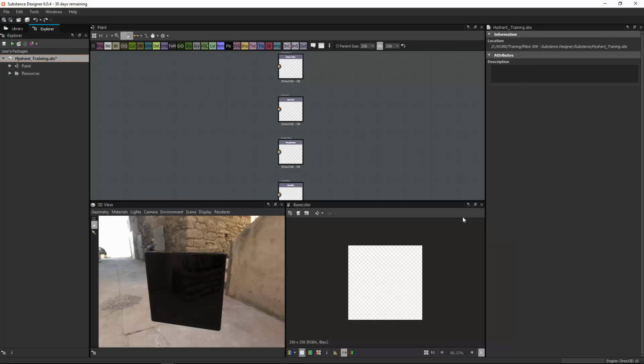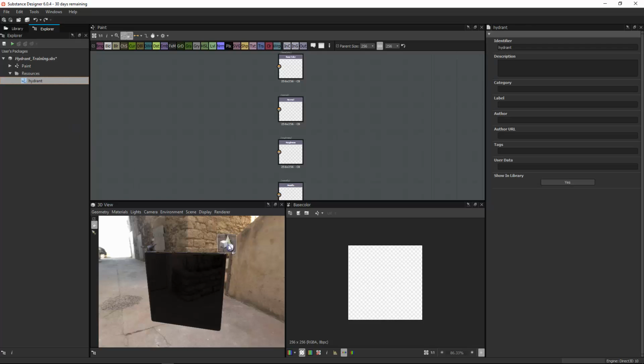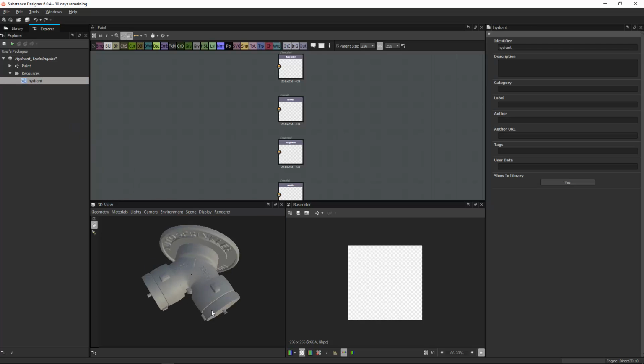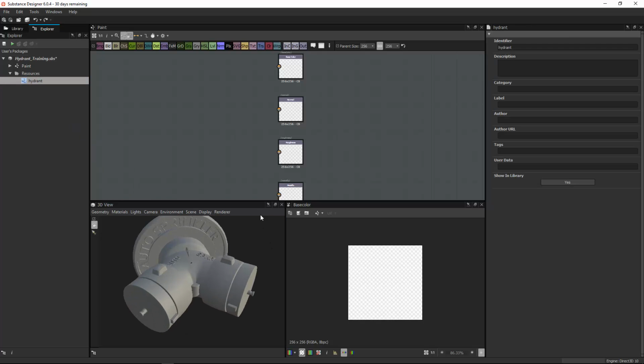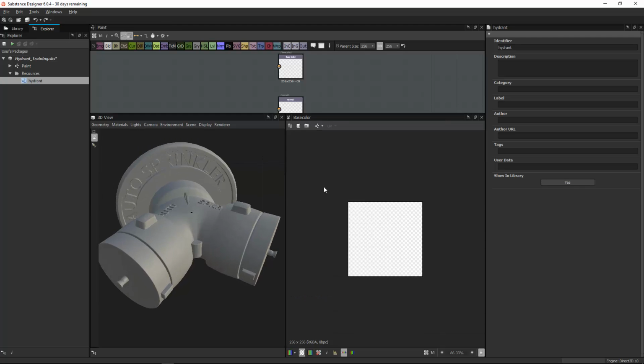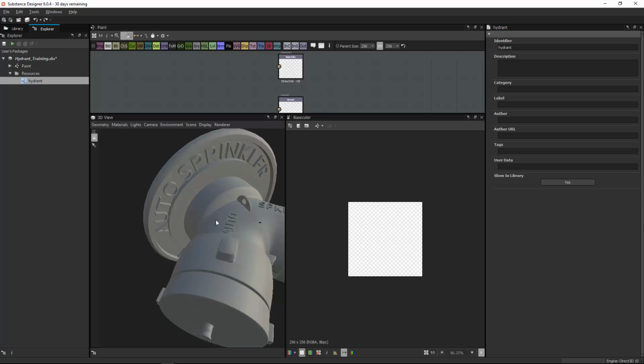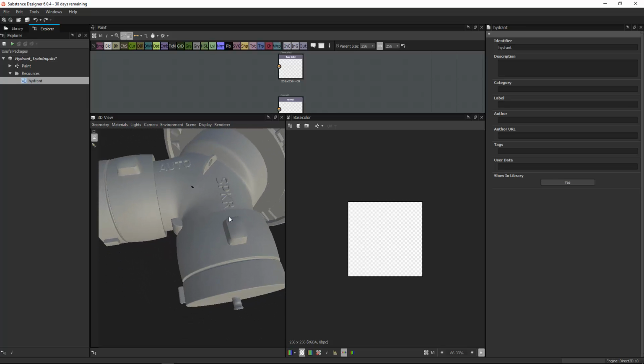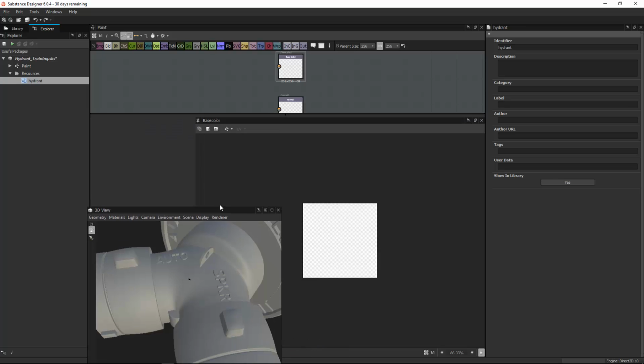I just did some unwrapping in Maya beforehand. So this should load the model under resources, and in here you can just drag the model into the live view and it gets updated. You can see this is my hydrant model, which looks pretty good. You get these nice fonts in here, and all the different parts are there as well.